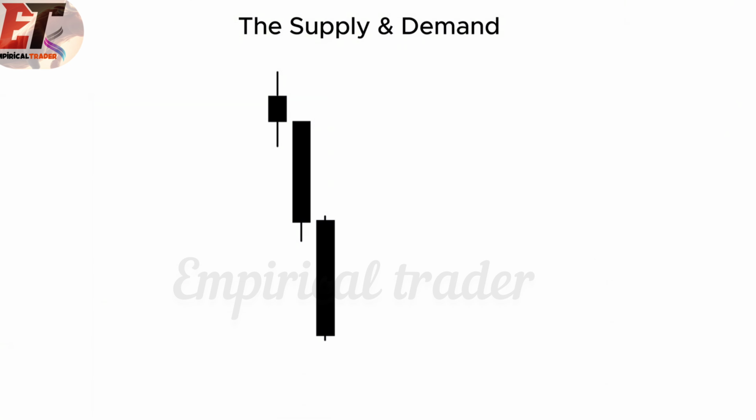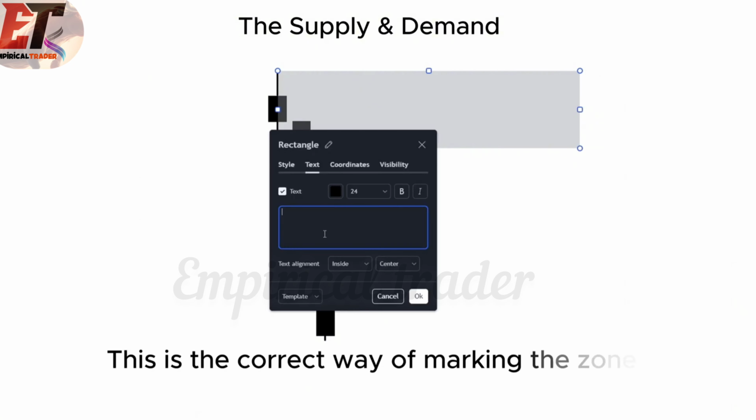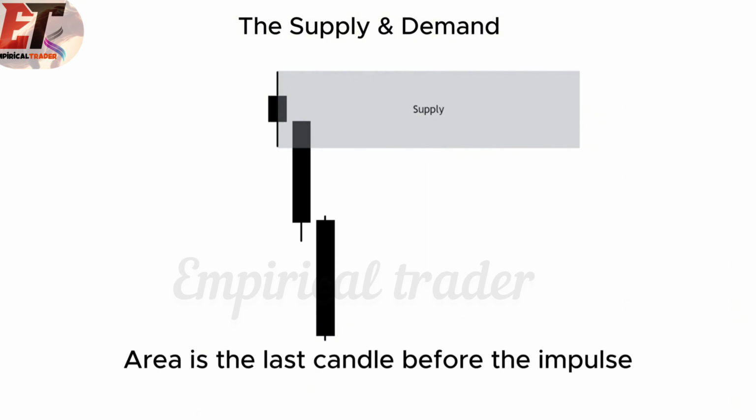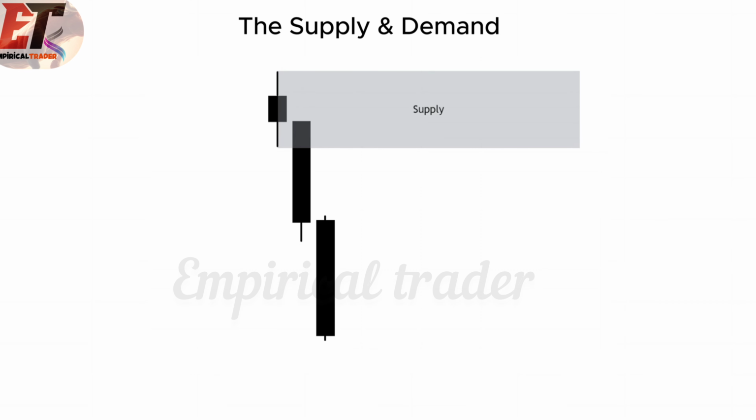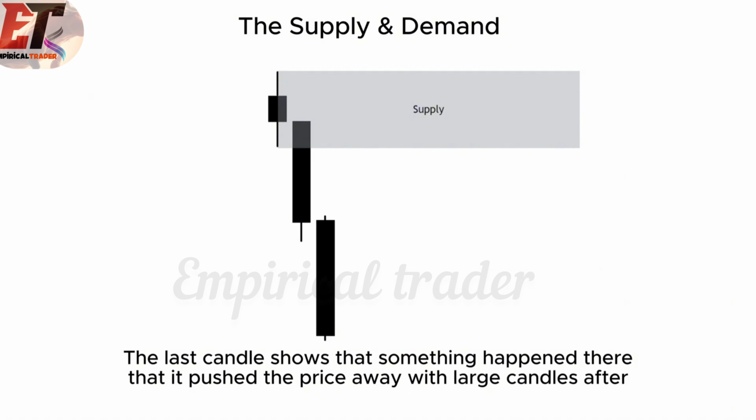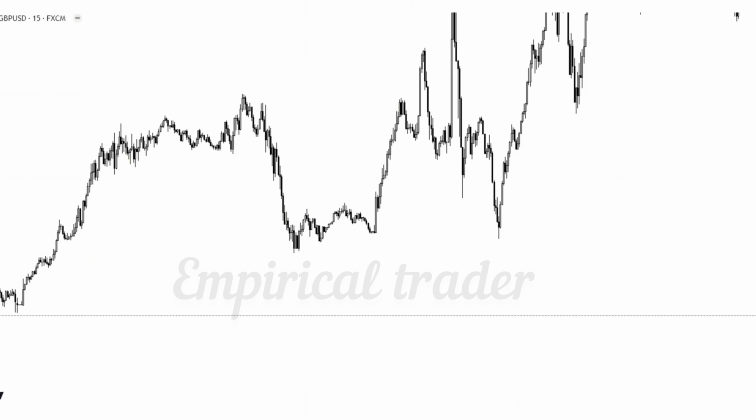Some people do that in a slightly different way. They use the last down candle before the up move, and the last up candle before the down move. But my method I found to be working the best. So taking into consideration only the last candle before the impulse. And the reason for this is that the last candle before the market took off significantly is showing the area of gathered liquidity pool.